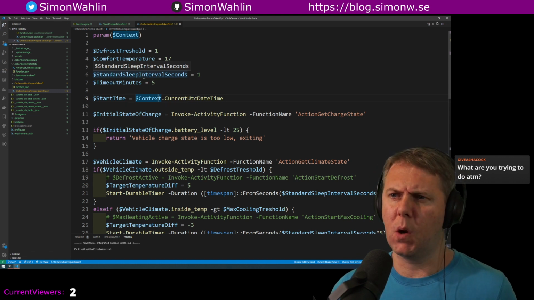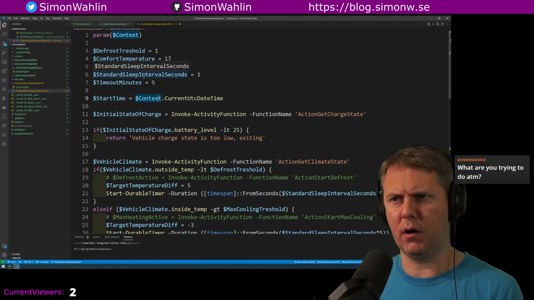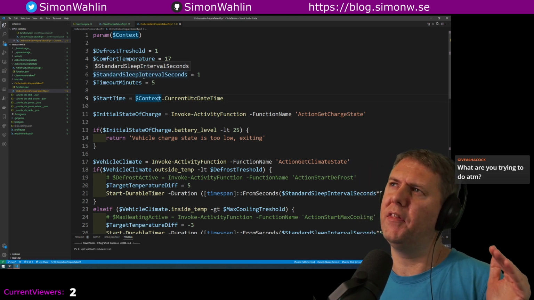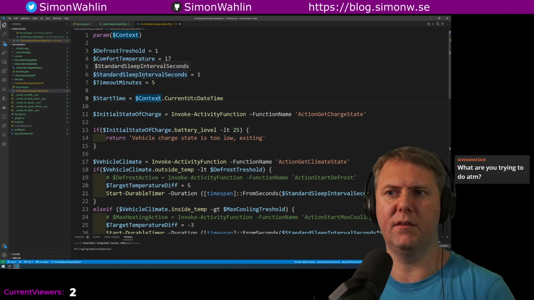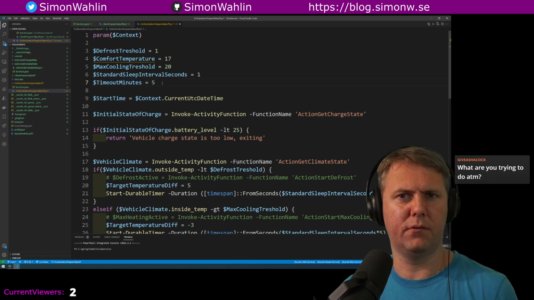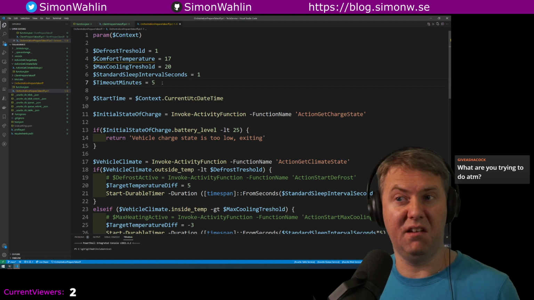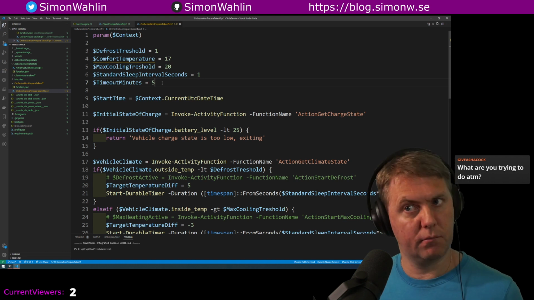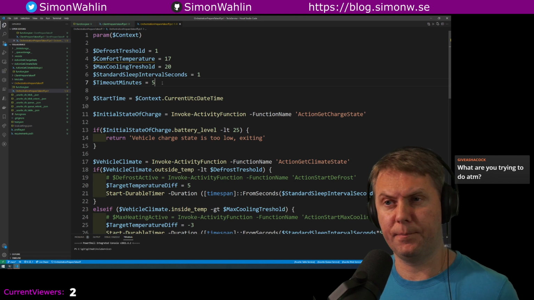So that consumes a lot of my electricity, and I don't have a charger at my parking space, so that's a problem. So I want my automation to heat up the car to a certain degree if it's cold outside, and then go down to some kind of comfort heating and just keep that heat on until this timeout is reached. And after the timeout is reached, it will just turn everything back off again. So if I start this and something happens and I never actually go to the car, then it should just turn it off after a certain time.